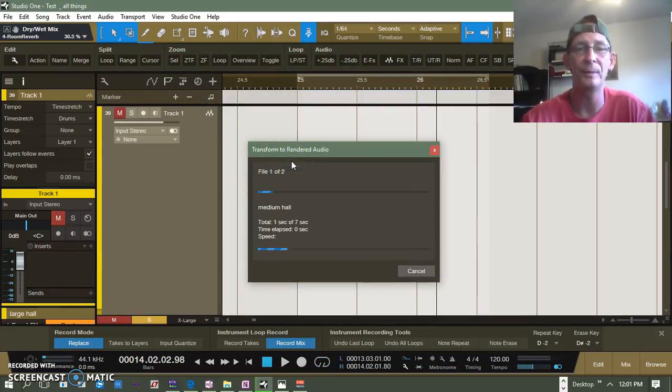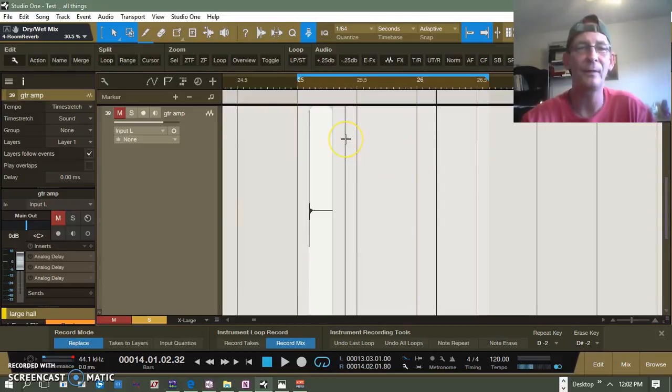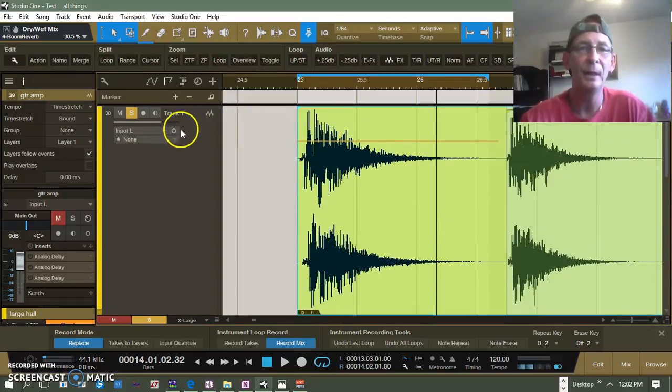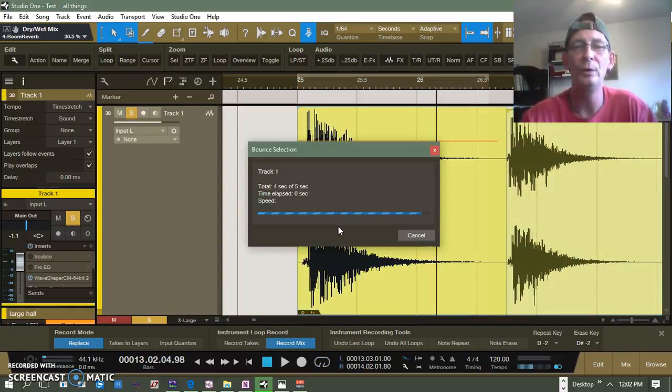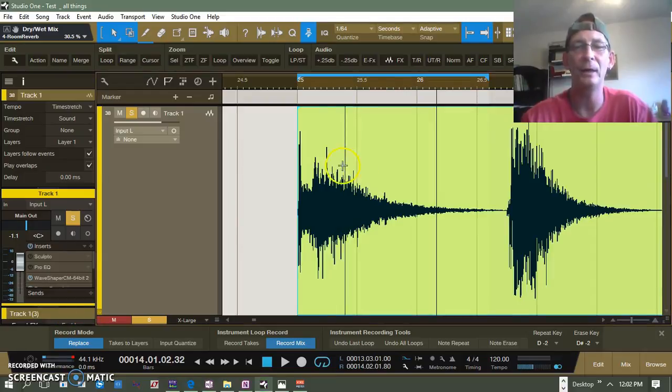One of the cool things is if you render it down to a mono track like that, and you control bounce it into a mono track, okay, now it's mono, that entire impulse response that we just built.